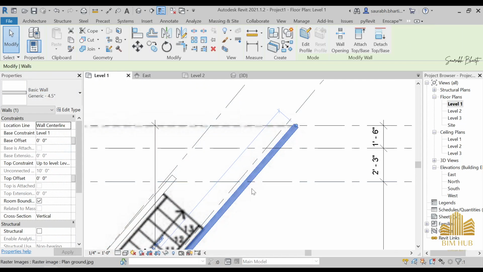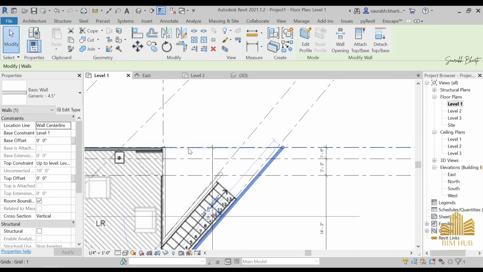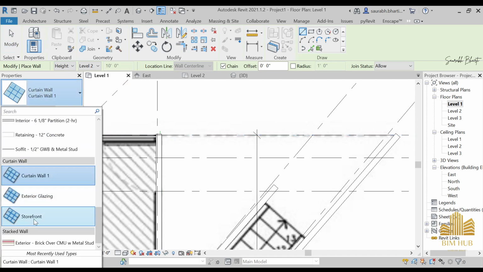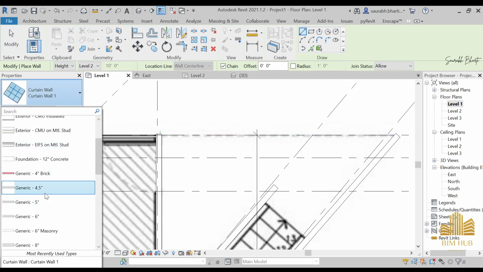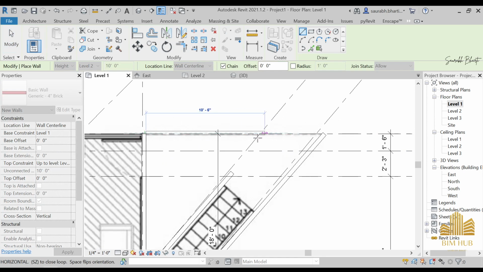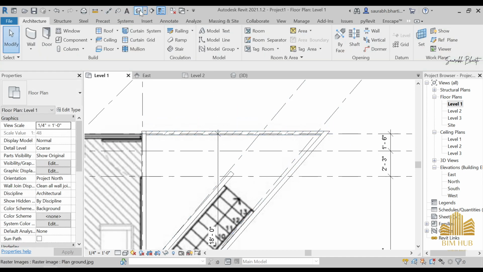So what we will do is, we will increase the, oh, okay, we can't increase, this is our wall of wood. So what we will do is, just select your 4.5 inches wall, and then we will change its material afterwards. So you don't need to worry that there's something changed in this. So we need to consider it from here till here right now. Okay, I will change it afterwards.